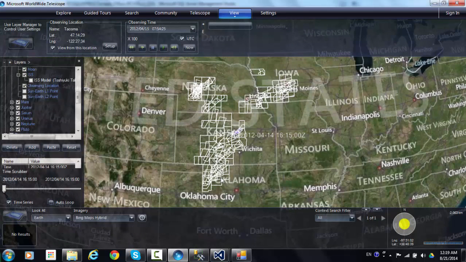So when a driver is driving through this area, it's really hard to avoid them.